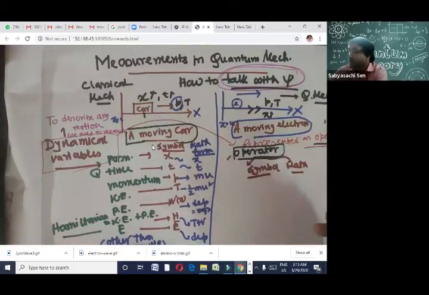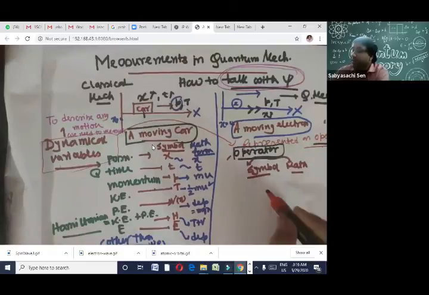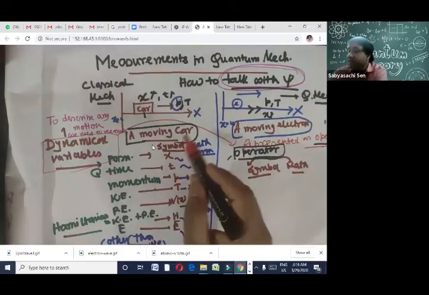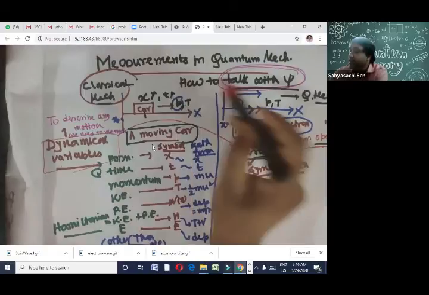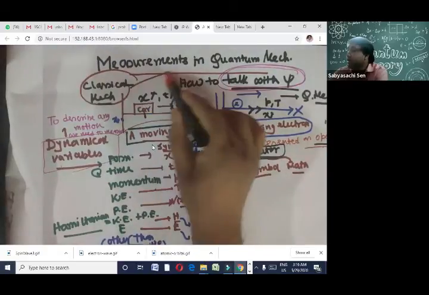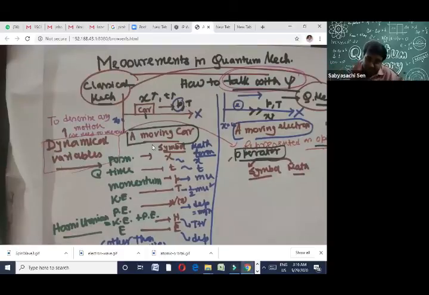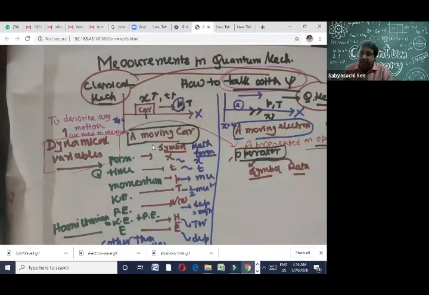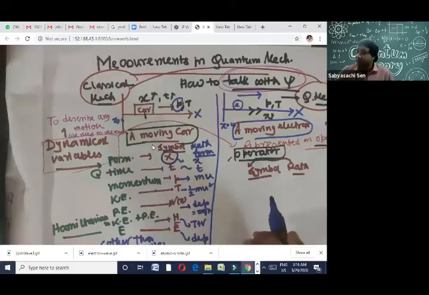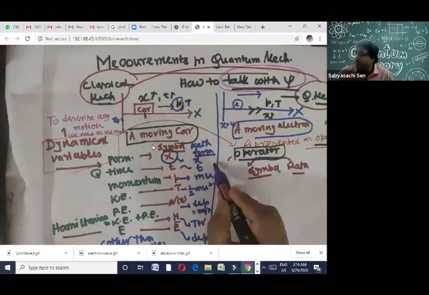You have been living in classical physics. Now you are making a jump into quantum mechanics. So you are moving from the big macroscopic world to the small microscopic world. Because you are making a jump, you go to the market, bring a cap, a hat for you, and then you make a jump. To remind you, all the classical symbols, you put a cap over it. If you put a cap over it, it becomes a quantum operator.